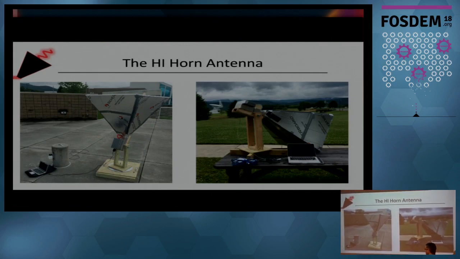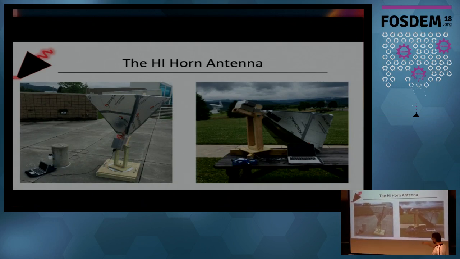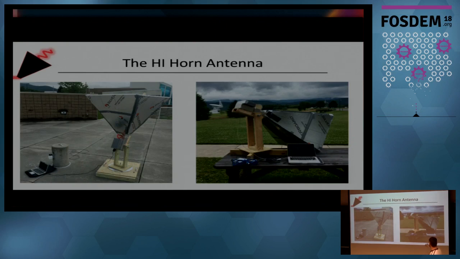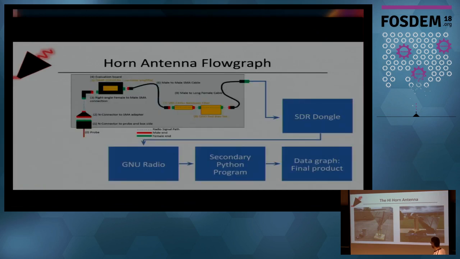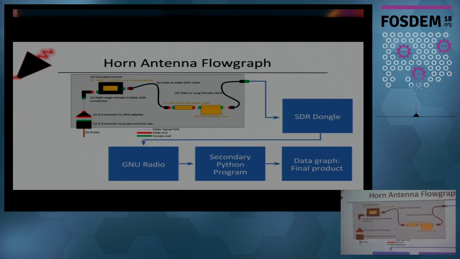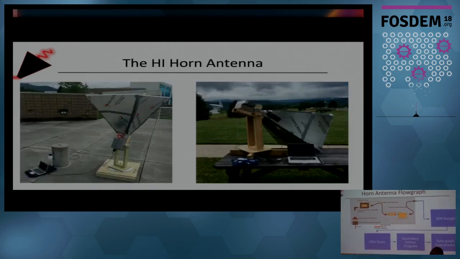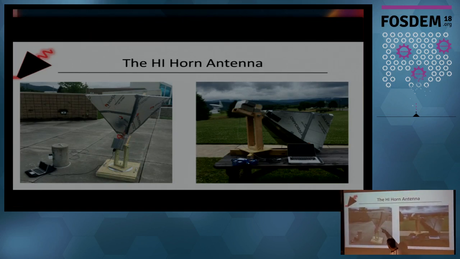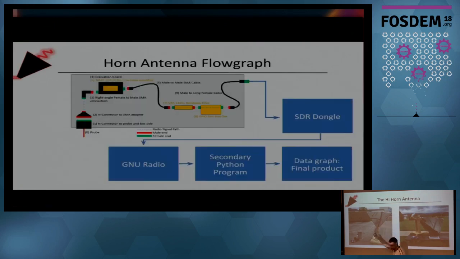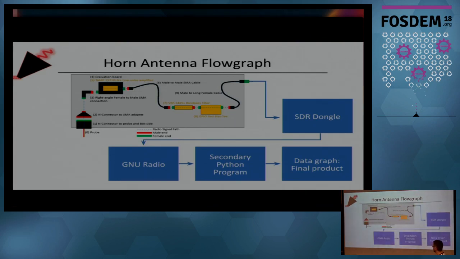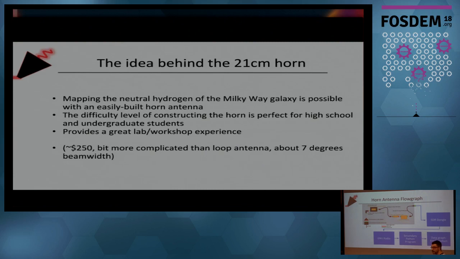The horn antenna is a more elaborate project — a little bigger, as you can see with a laptop for scale. It involves a bit more carpentry and the electronics are a little more evolved. You have a waveguide so you need to make sure the signal is appropriately captured. You don't need the Ham It Up stage in this case because this is for detecting the hydrogen line. You do need to make sure the signal is properly amplified and matched, but in the end you go back into the SDR dongle, into GNU Radio, run a Python program over it, and take a look at the results — so in that respect it's very similar.